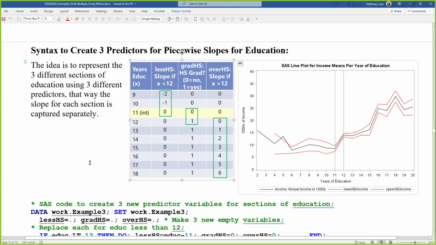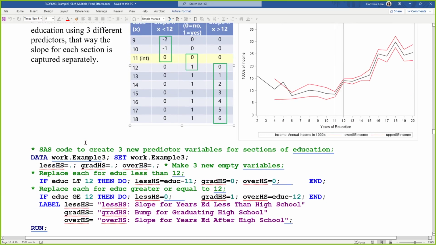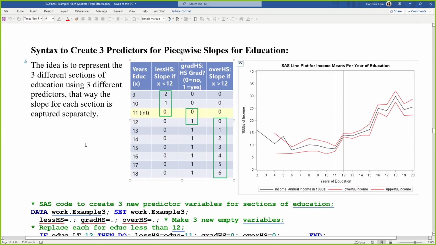So I think these models are kind of underrated. That's why I want to give them to you as part of your collection here, because I think that they could be used in a lot more places than they are. What is that model called? I call this either piecewise slopes or linear splines.